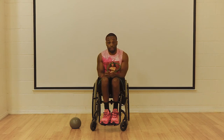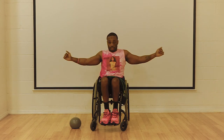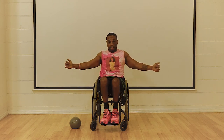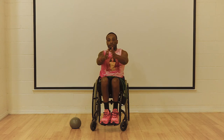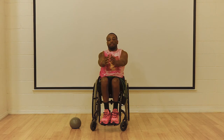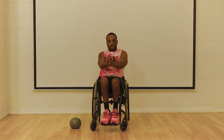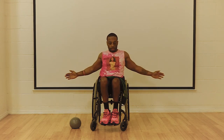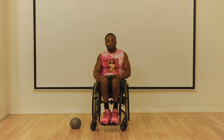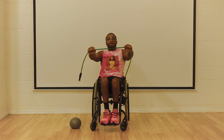Now, if you do not have the resistance band, you can use other mechanisms, such as you can follow along, just like that. Hands together, squeeze your shoulder blades together. Hands together, squeeze your shoulder blades together. So that's how you would do it if you do not have a resistance band. If you do have a resistance band, we're gonna go again and we're gonna do 10 reps.